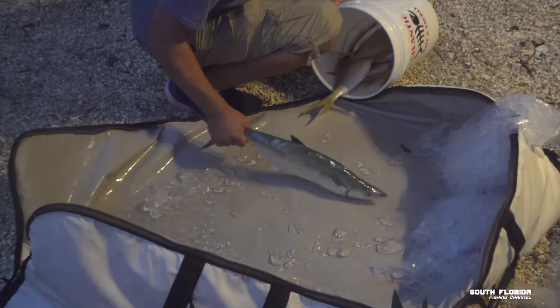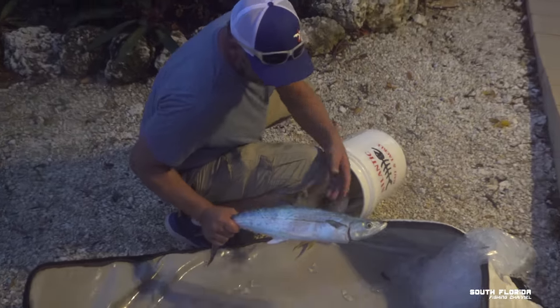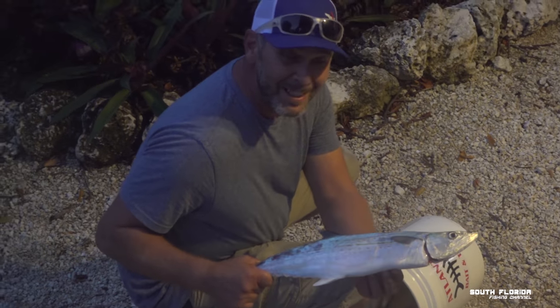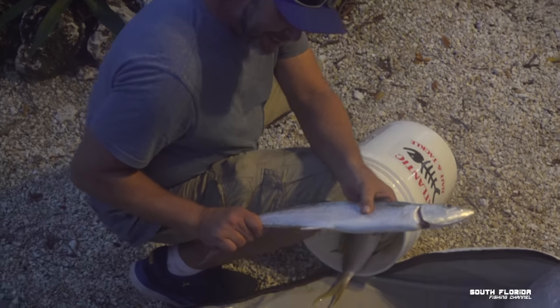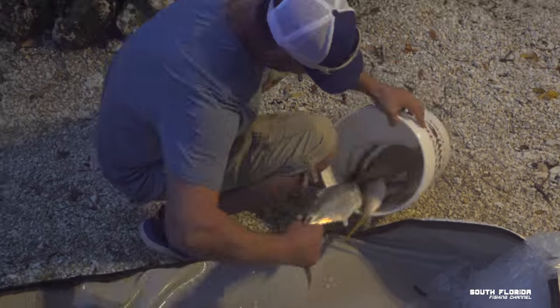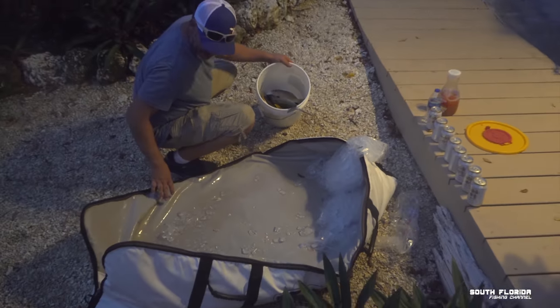Are you going to make a sashimi out of that? You know what? I might go right to Lazy Lobster with this right now, and have the chefs over there do it up. That sounds pretty good. That's the best idea on the market. I'm starving, and it's a long way home. Well, alrighty then. What a day.